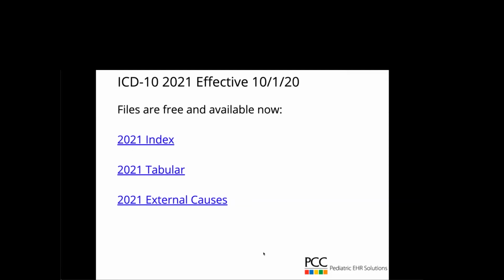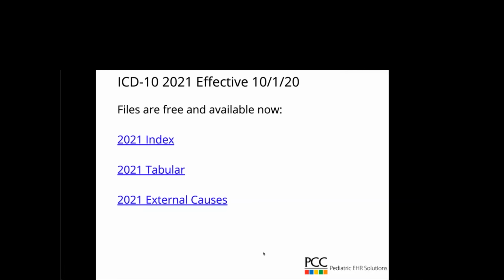And I would be remiss if I did not repeat the advice that when you're looking for a new code, if you are in search of a code for a condition that you've either never treated before or never billed for before, the order is always to start with the index. So I put these in this order for a reason. The index is arranged alphabetically. Find the condition you're looking for in the index. That will show you a code that you then go into the tabular to look up. So you find your code in the index based on the condition, take that code to the tabular, find it in alphanumeric order, and then you'll see the variety of guidance.